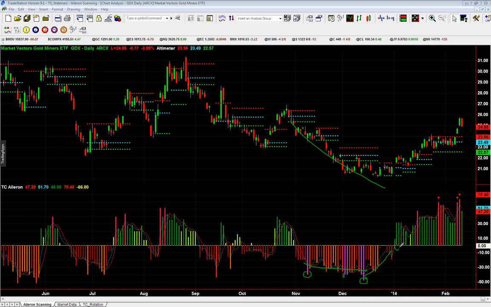Now, where would you pick this up? Well, you start going above zero. You know that it crossed up above zero. You start looking at maybe right about here. Happen to be the low point, but you also have the fact that you have your altimeter. It's basing and can't get below that. Hey, that's cool. I like that. Now you start getting in long right about here at about 21, and you got about a 9% gain. Look at that.